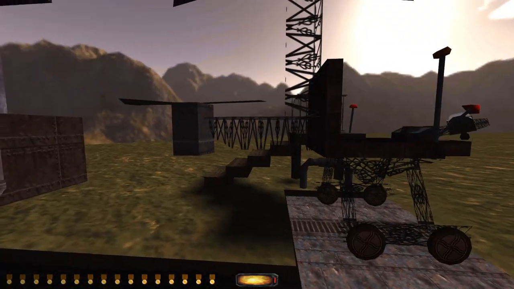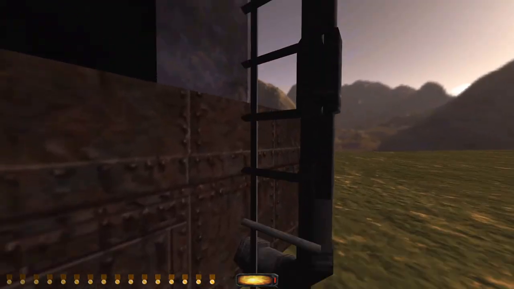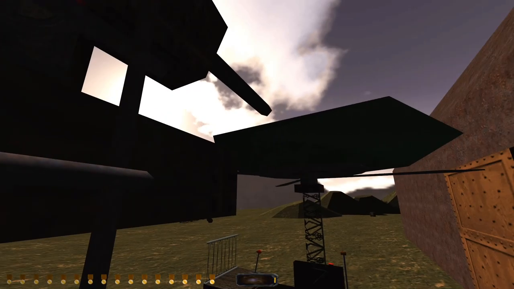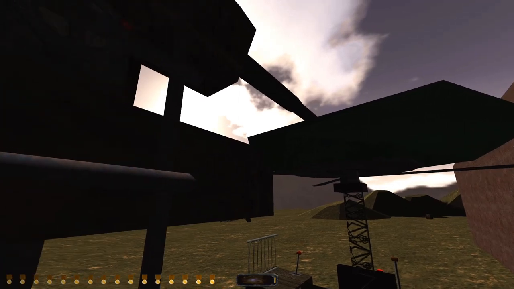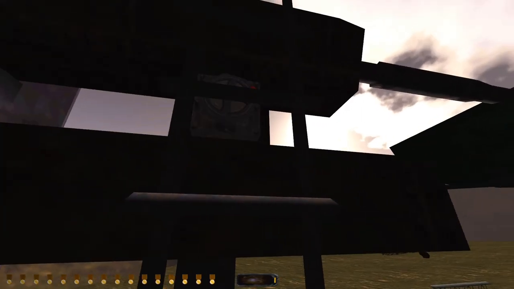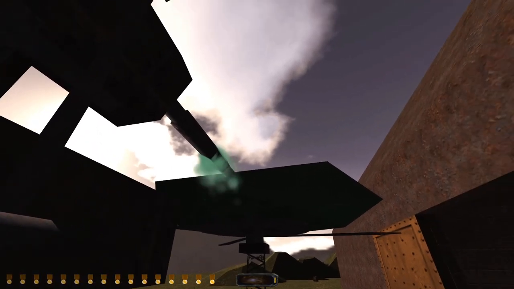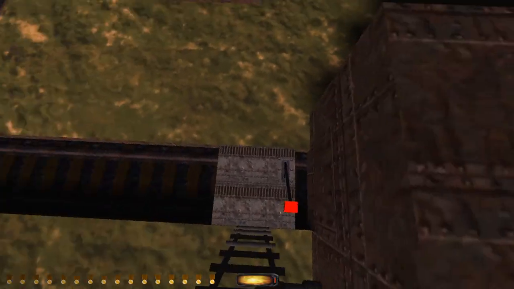Alright. Fuel. Don't climb the lever, climb the ladder. Now we can extend the fueling hose. And fill the gas bag. Don't forget to turn that off, it's probably hazardous. Get that out of the way.